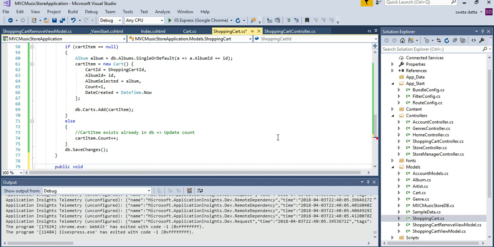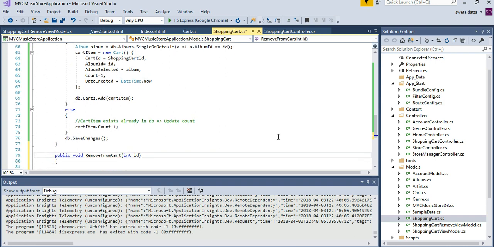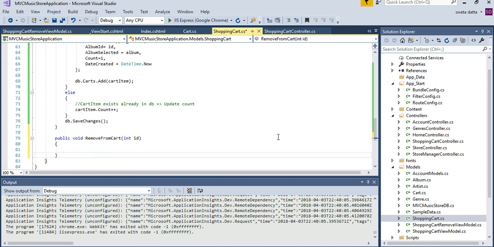For now, let's keep it as void RemoveFromCart. We know that it's going to take the record ID. For now it's not going to do anything. So let's think about the scenarios I talked about.